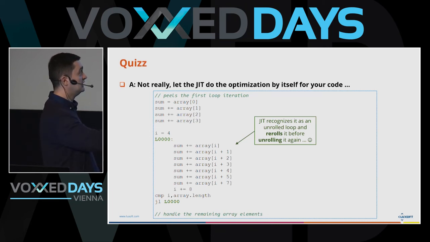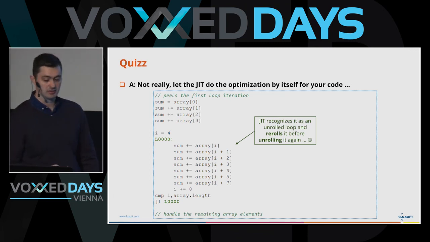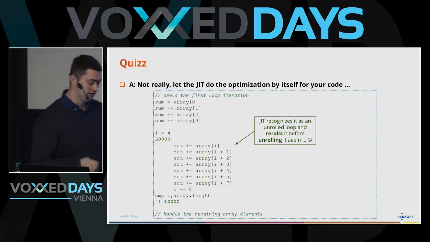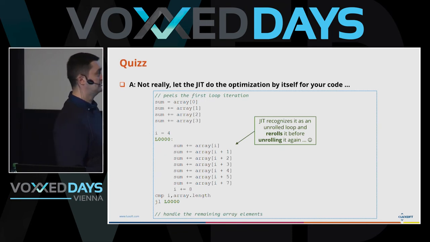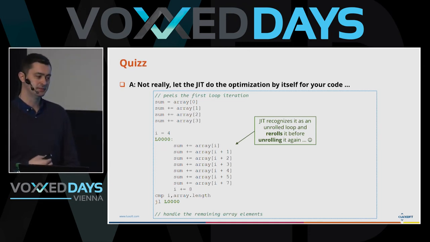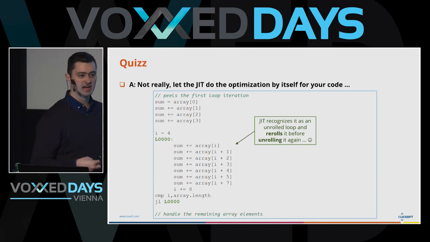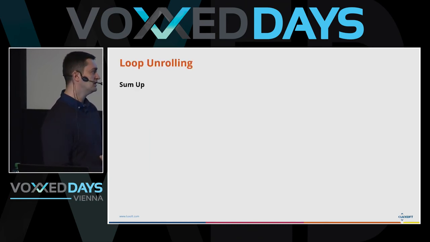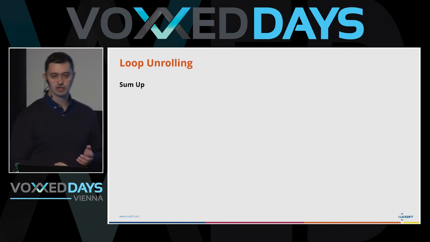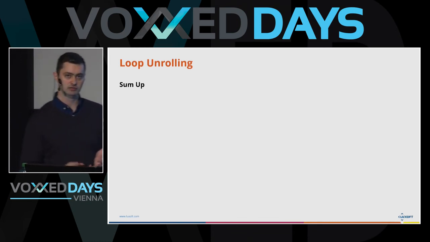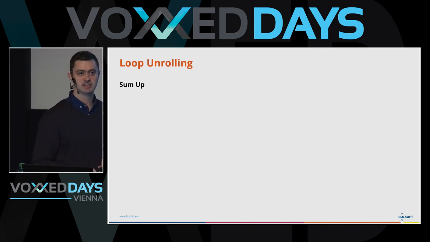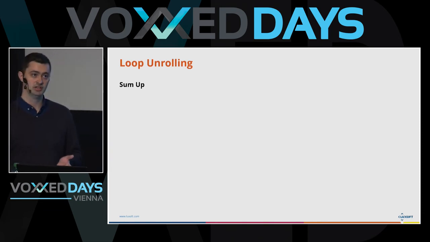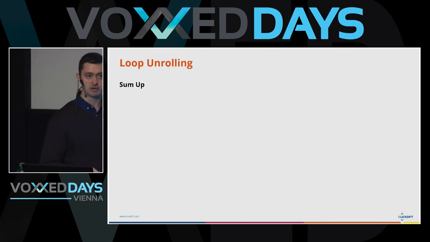So which means mainly it relooped my loops and unrolled them again. So at the end, we end up with the same number of iterations. But just to tell you that the assembly code is much more complicated. So we tried a bit to put the just-in-time compiler into difficulties, which leads me to the conclusion that it's not quite a good idea to do this kind of optimization in advance. So let the just-in-time compiler do them for you, because the just-in-time compiler knows better than us during the runtime, especially for this case, for the loop unrolling.